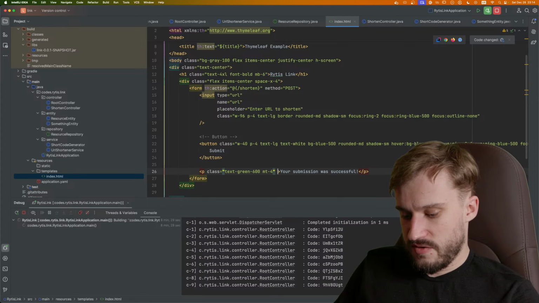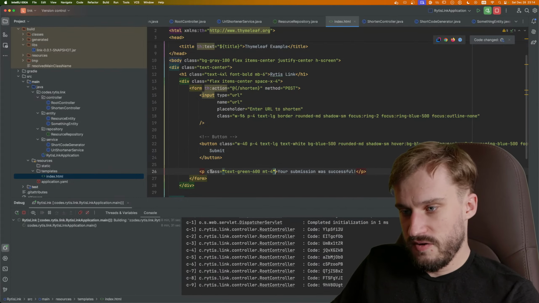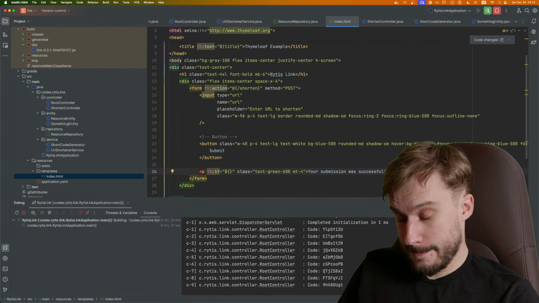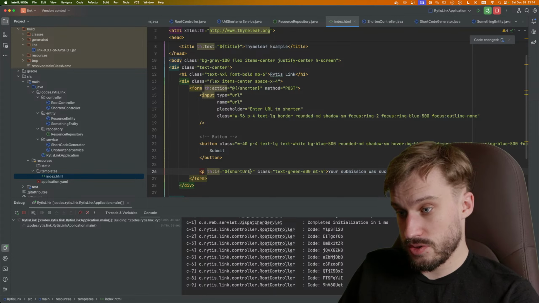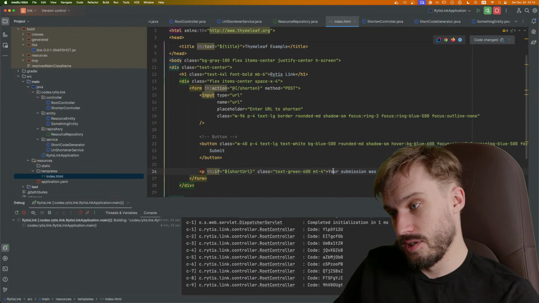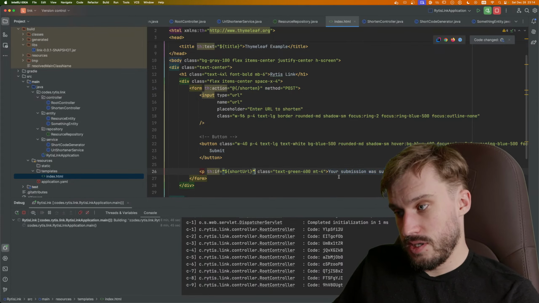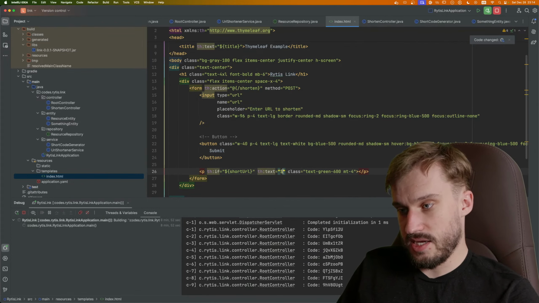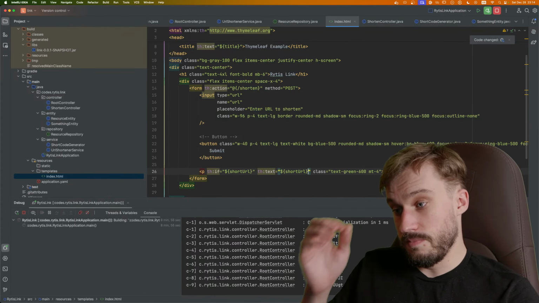And this is going to have a th:if. And we're going to call this one short URL. And this is also going to have a th:text as short URL.